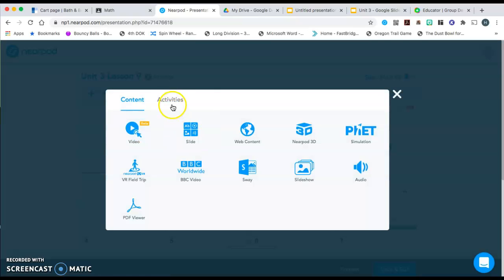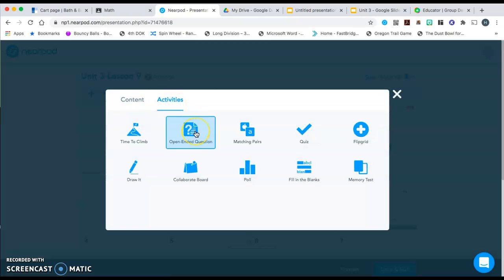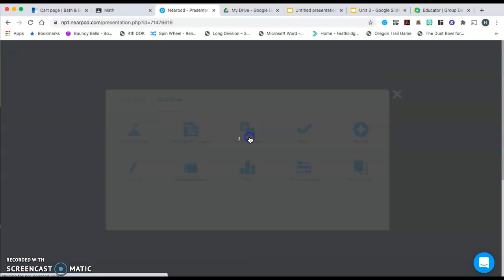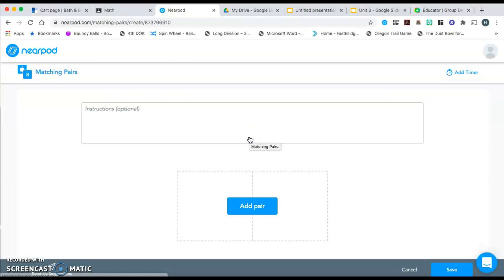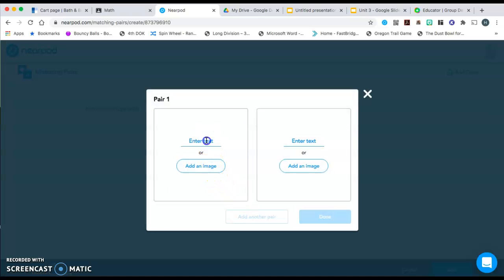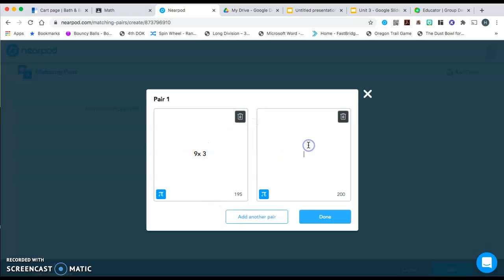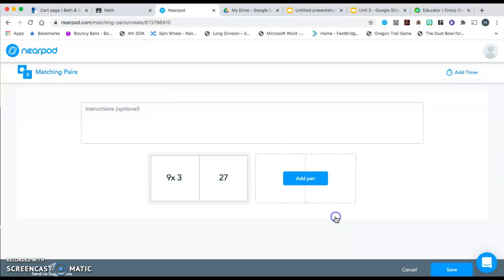You could do open-ended question. You type a question, they have to type something. Matching pairs, like I said, we do card sorts, so I type the instructions here. Add the pair, so you would put the matches together. So I can do 9 times 3, or you can put a picture in. 27, done.